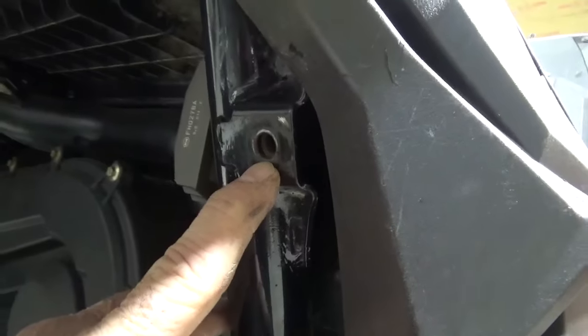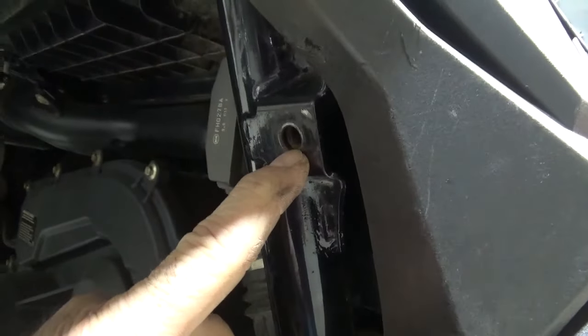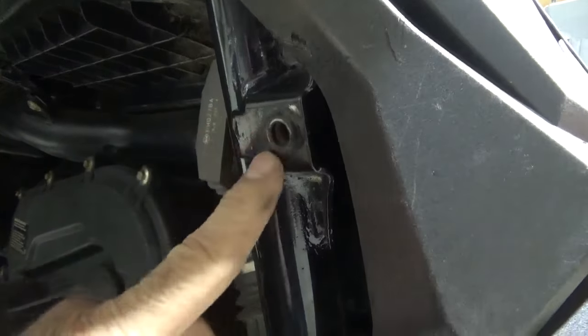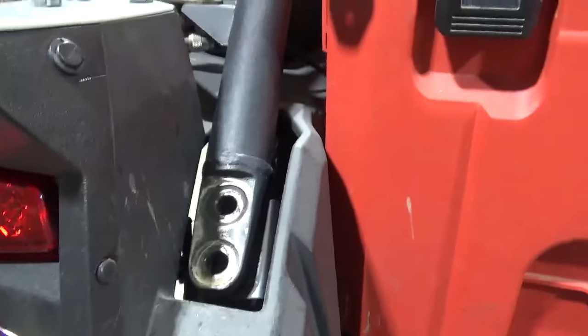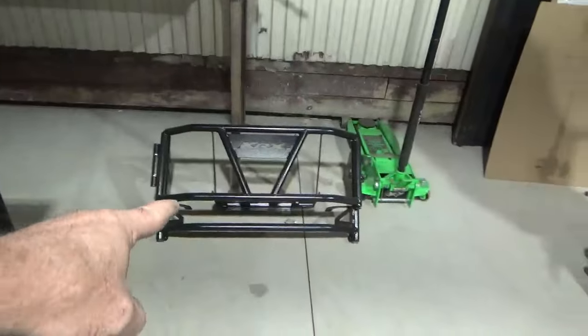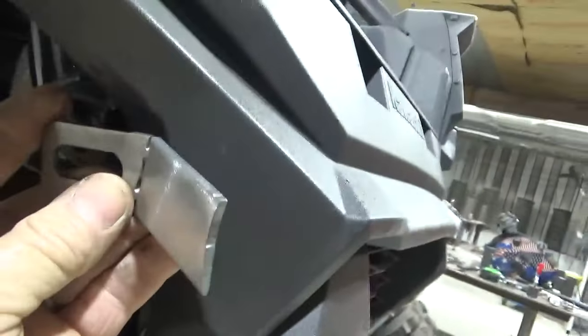The third mounting point is down here, right here. If you have not had anything in there and you've been riding around in mud and all that stuff, these threads may need cleaned out. They're 10 millimeter 1.25. We're going to be mounting here on each side and these two bolts. I'm going to install my gate. The bottom mounting point is a little different on mine than the one you're going to get, because this is going to be mounted and welded to the bottom and it's going to fit right there. This is the other side, but you'll get the idea.